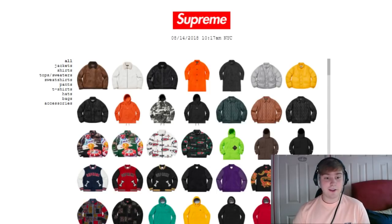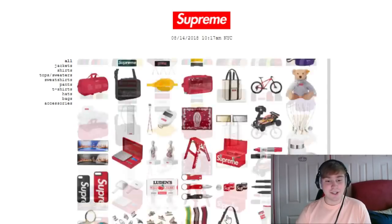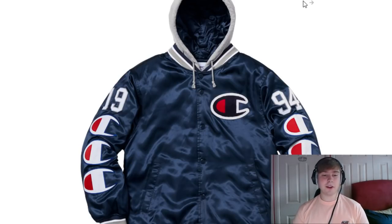We are going to be running through my top 10 items that in my view are some of the best items that have come out of the lookbook, and then we'll go over a couple that other people have also said are pretty decent. I have the page open so it's easier just to scroll through. Let's go through the first couple of items that cover the hoodies, jackets, tops side. To start things off, we're going through about 4 or 5 items that other people have put in their top 10 or higher tier, and I also agree, but they're just not in my personal top 10 list, which isn't in any order.